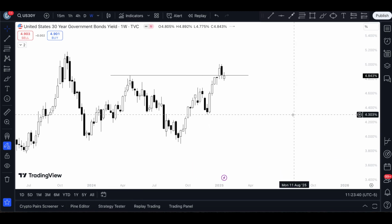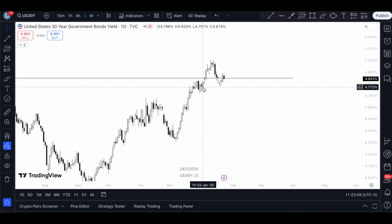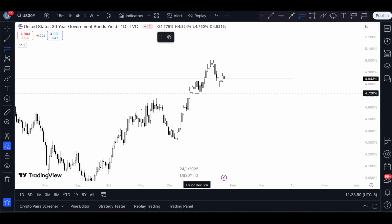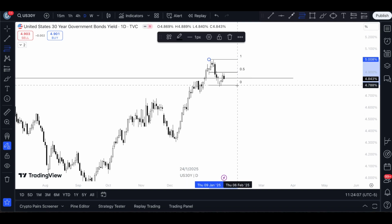So cool. When we come on our weekly chart, see, that push above, close below. Not very telling from the last candle, but when we come down to the daily, what we can see is, you have the initial displacement, you have a bit of a retracement happening, and from here, it's a bit of a case for both sides, right? Because this could simply be a quick OTE to then go push back to these highs, or is this displacement going to hold, and is the OTE this way to push lower, right?